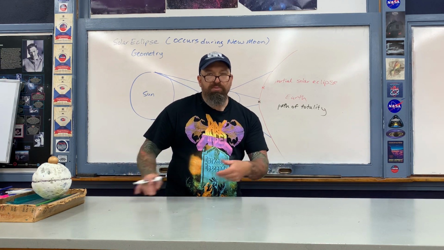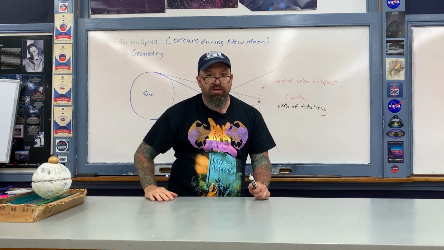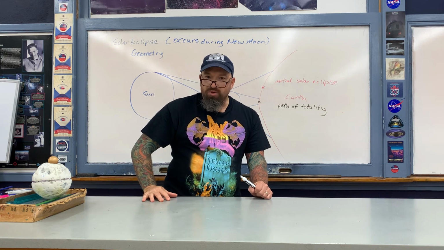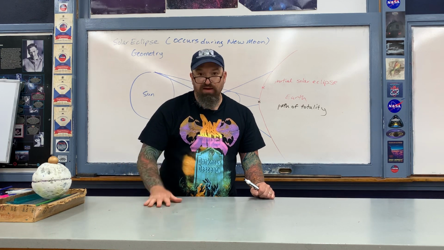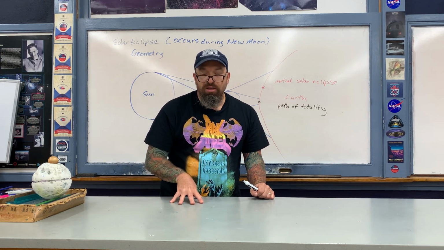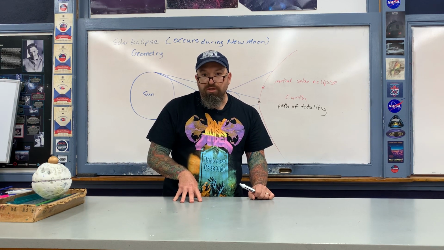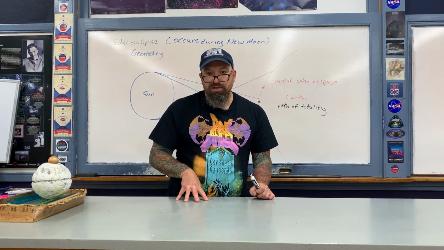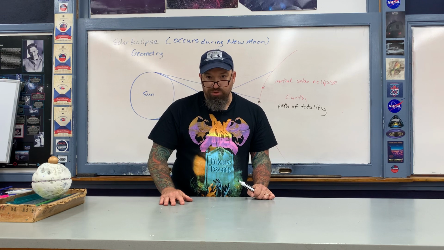Take a look, for example, at the moon's disk in the sky, and you'll see that it subtends an angle in the sky. That angle is about a half a degree. In other words, the apparent size of the sun and moon in the sky is a half a degree. They're actually the same. This is just a coincidence. So then therefore, during a total solar eclipse, the moon's disk just barely covers up the sun, resulting then in all of the spectacular effects associated with the total solar eclipse.